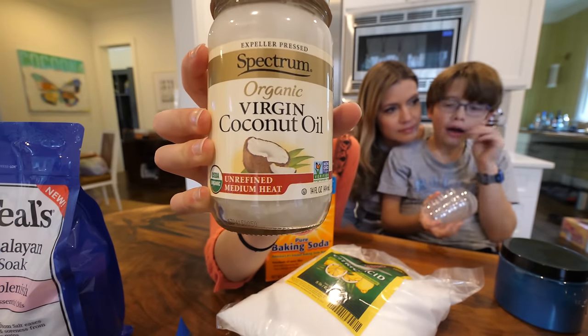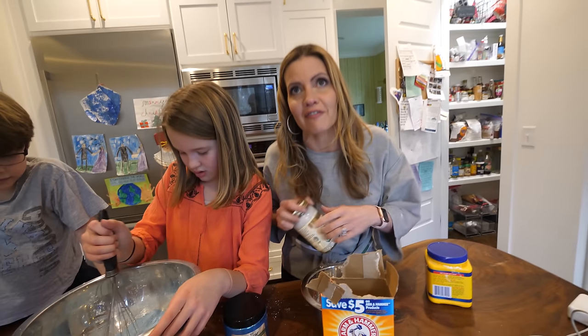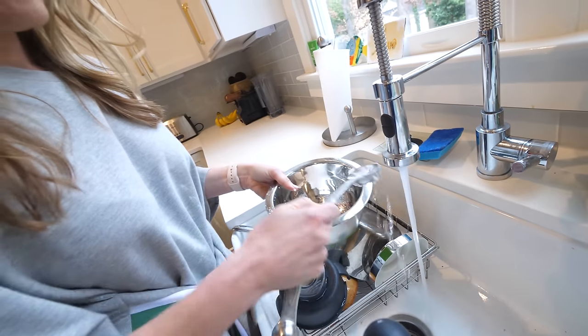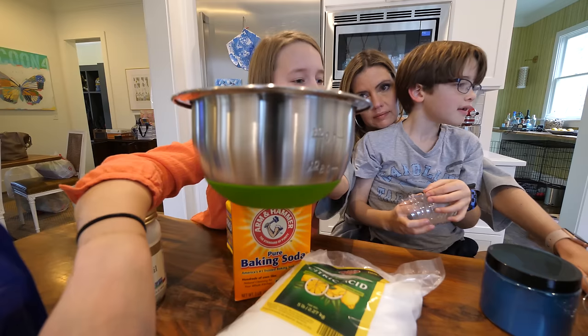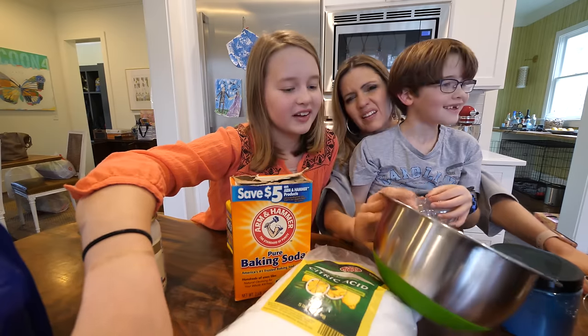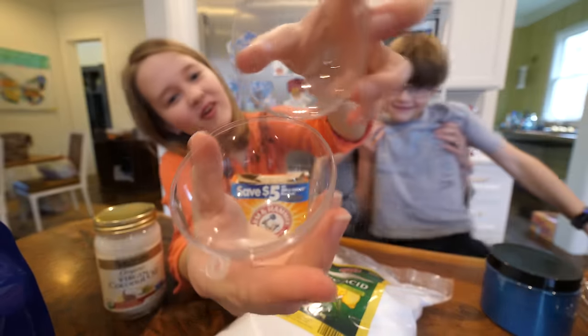2 to 5 tablespoons of coconut oil. 2 to 5. No, 2.5. Wow. Mommy read the instructions. That never happens. 1 tablespoon of water. 4 to 6 drops of food coloring. 2 tablespoons of essential oil. Oh, we don't have that. Small bowl and some silicone molds.